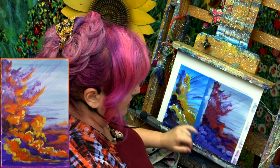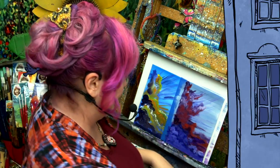All right, let's start getting those bright values that's going to make this landscape pop and blow our mind. Here's a weird tip. Dry the painting right now because purple and yellow are contrast colors. And when you want to have a bright pop on clouds, you don't want contrast to mix. You only want it when you're trying to gray it back, but when you're wanting it to really show like that incredible color you see from a plane, that's how you get that. So let's dry the painting.